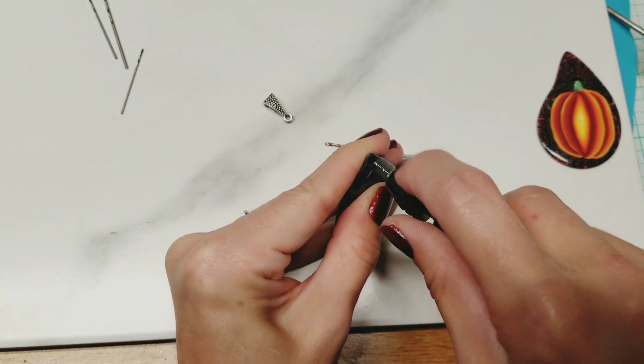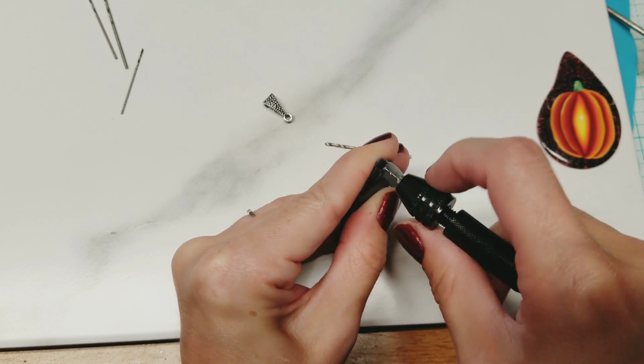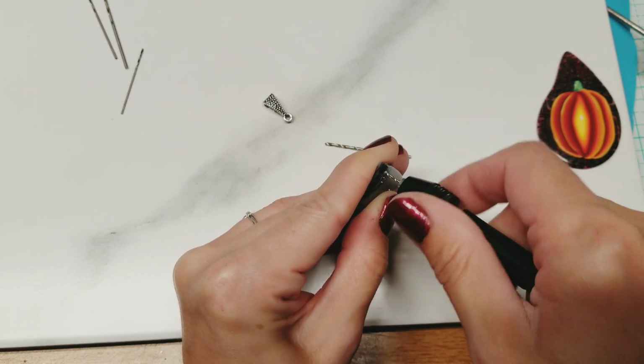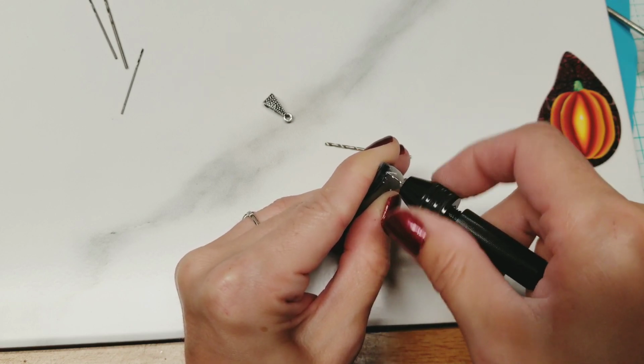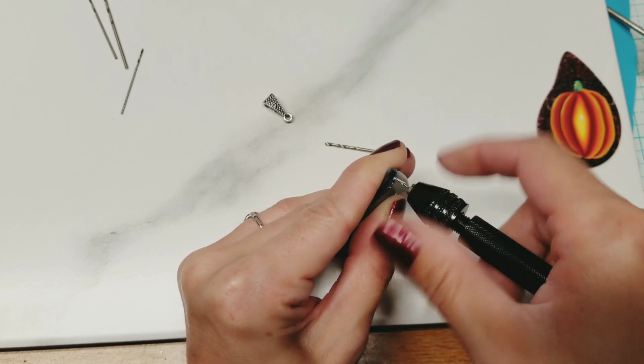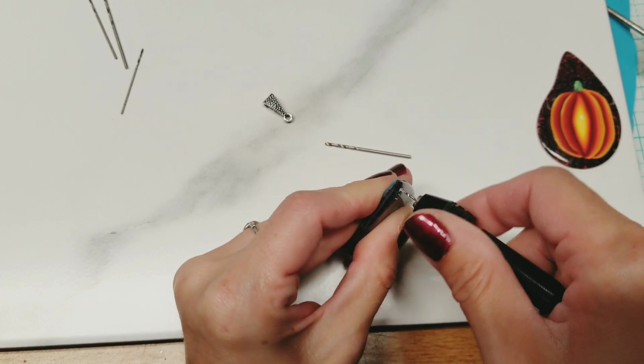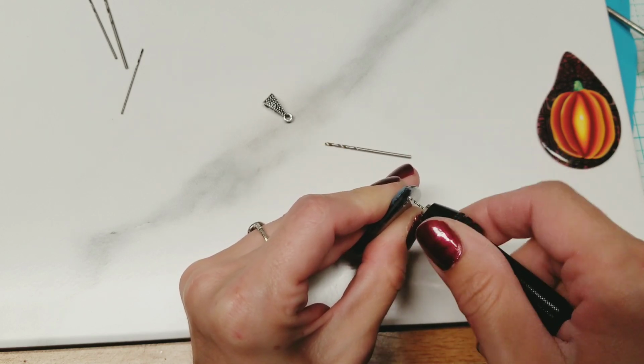And then it's actually pretty easy to drill through resin. So again, start with your smaller one. Now the other thing that I have said before, and I'm going to say again, when you're getting closer through, watch your finger, because with these skinny ones you can poke yourself.